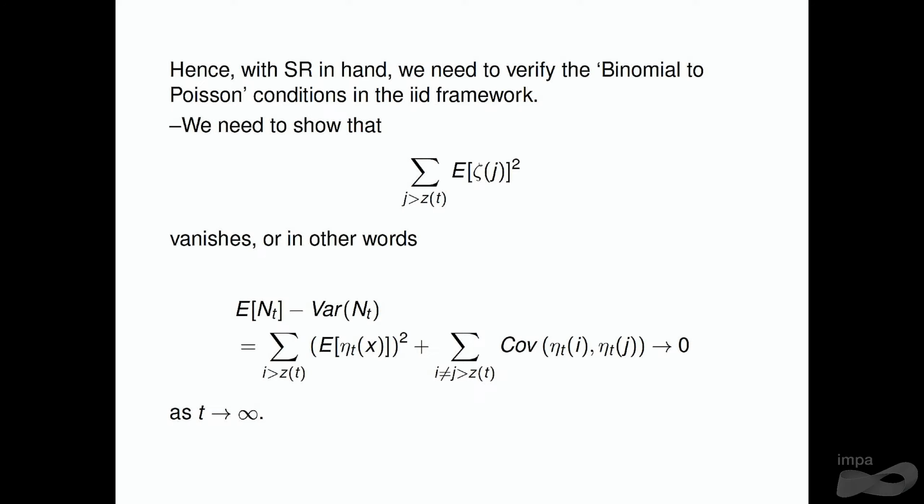Just to go from binomial to Poisson, you want to show that the sum of the squares of the first moments goes to 0. This is part of how you prove binomial to Poisson. So we want to get a handle on this, and so we go back to the original exclusion process, and this difference would correspond to exactly this sum here, and this, in terms of the exclusion, is this also. So this is actually equal to this whole right-hand side here, and so we want to show that that goes to 0.